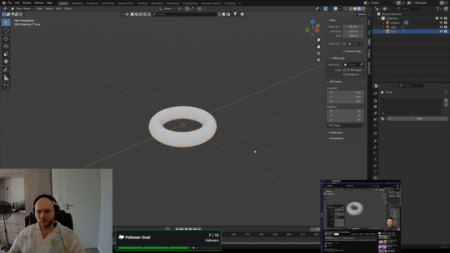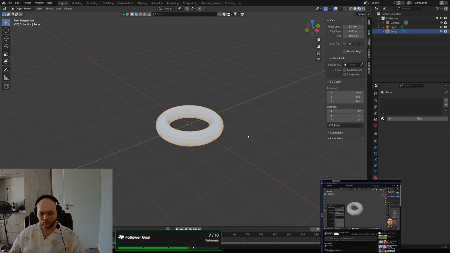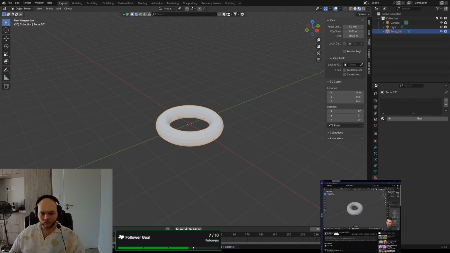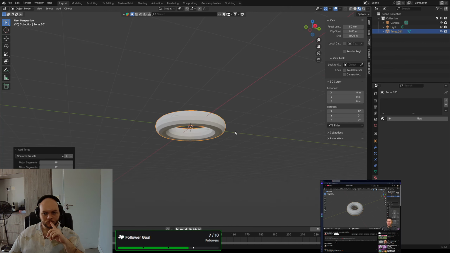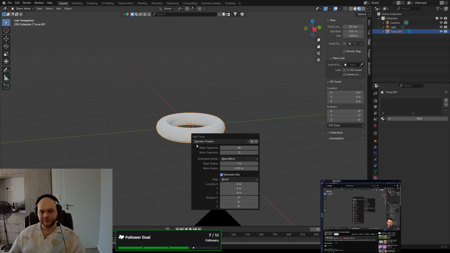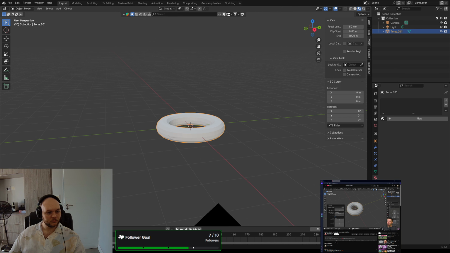Now, something to note is that these options in Blender only appear immediately after you have done that action. If you do another action, like say deselect your torus by mistake, it's gone, right? Because Blender has assumed you have moved on. You've accepted the state of your donut, and this is the one you want. Now, if you haven't done anything drastic or changed this object in some severe way, you can temporarily bring it back by hitting F9. I never actually remember that hotkey. I just remember that immediately after I have added an object, if I want to tweak it, now's my chance before I move on to something else.